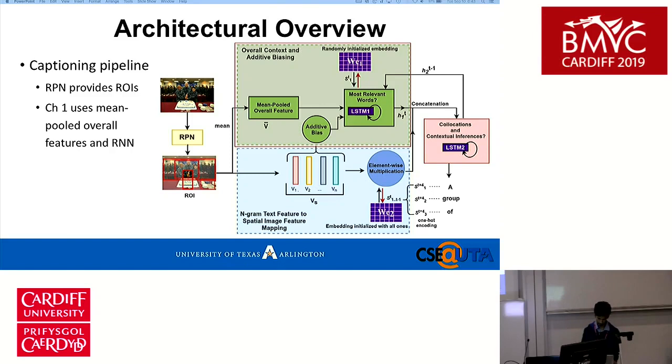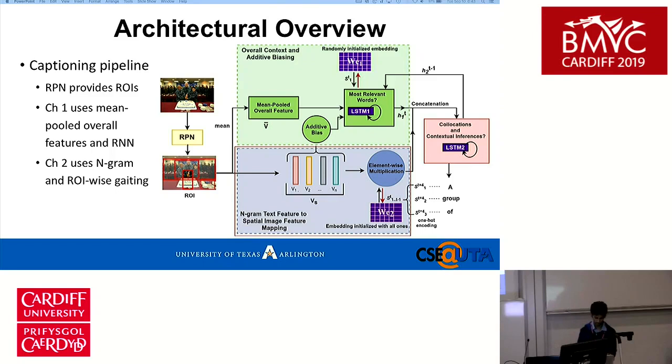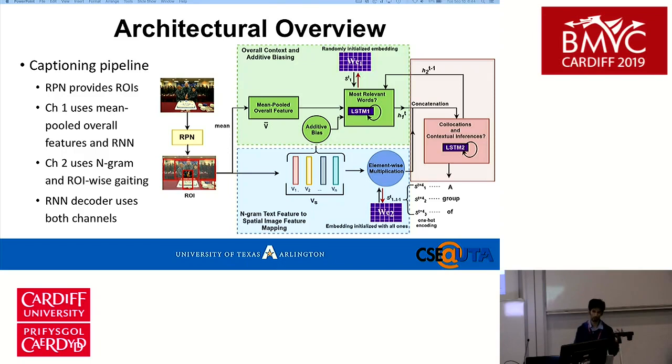And then channel two, simultaneously operating on the other side, does what? It takes those 100 spatial feature vectors and further uses all the sentence history with respect to each of those spatial vectors. Using a multiplicative interaction, it tries to mix them in line and see whether the context makes sense, and what kind of weighting needs to be performed in order for the context to make sense. Finally, the second LSTM is fed the outputs from the two channels, which does the language modeling and further refines the collocations and contextual inferences for a rich, human-like caption.